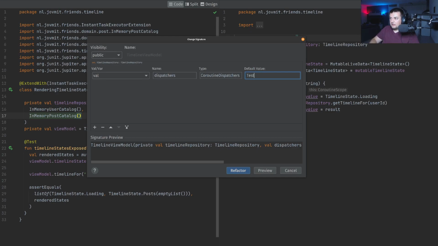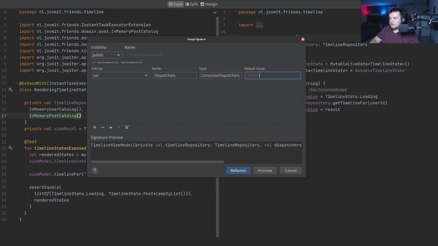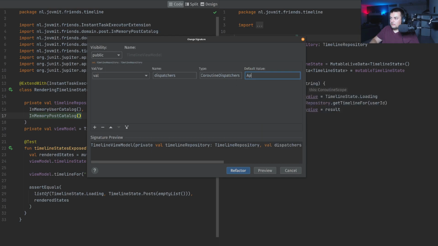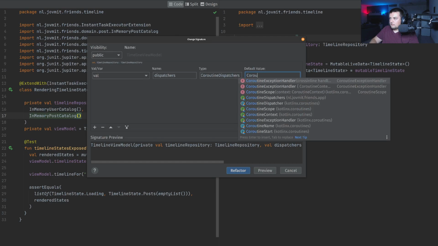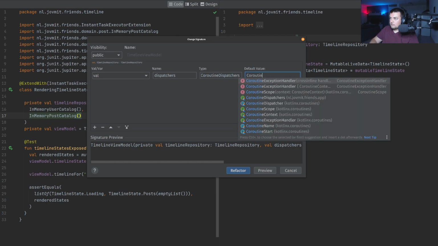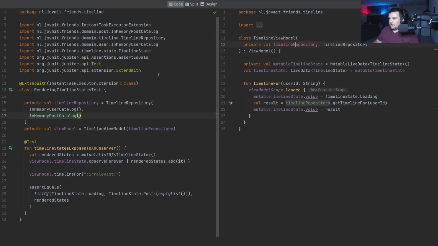We can say, let's say, test dispatchers. Oh, it's not available because it's in production. So instead of test dispatchers, let me first figure out the implementation.